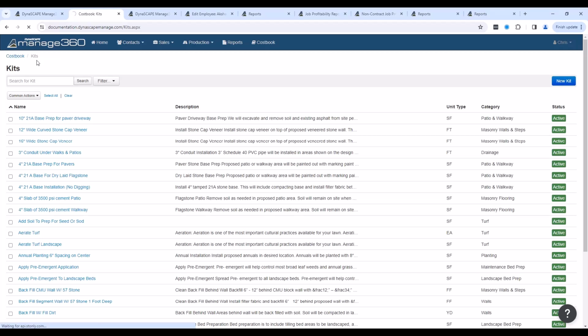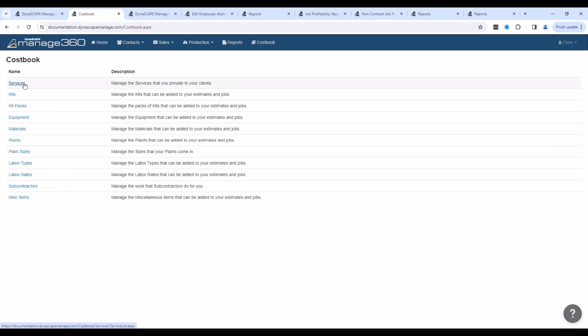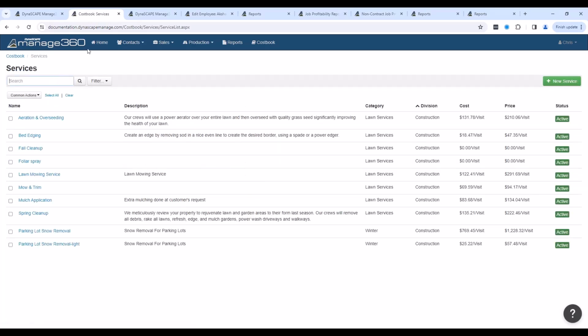The last thing that I wanted to talk about is how we go ahead and update our services. Services within the system definitely work differently than kits, and a service is going to take a snapshot of the items that we have added onto it at the time that we create the service, and those values will not get updated. So if we change some items or update some costs of items that are within a kit, and that kit is part of a service, the cost of the item within the kit will not get updated within the service.